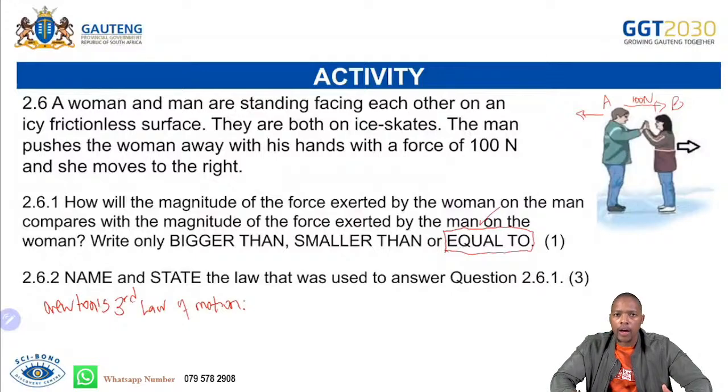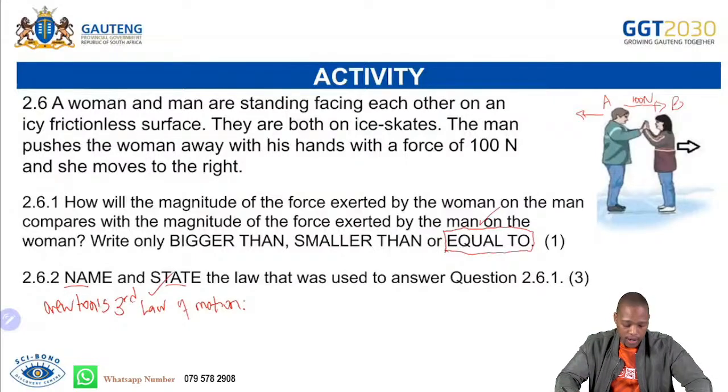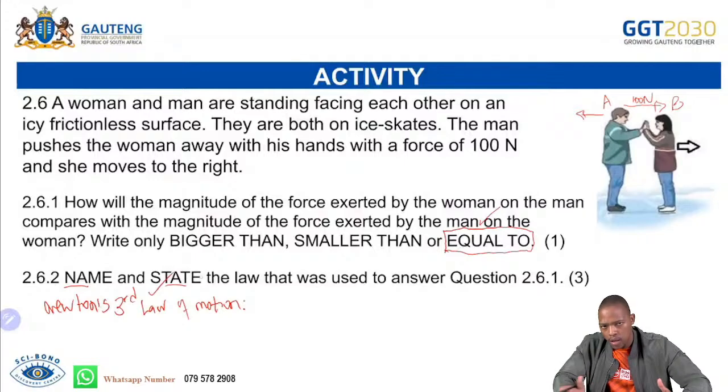This is why, grade 12, it is important that you are able to state this law. Look at the marks that you are now getting just by being able to state the law. You are now getting the mark of stating that it's Newton's third law because they say name and state, and it's in capital letters. Very, very important. Name and state the law. You don't just go and start stating the law. You have to give it a name first. In fact, I always advise people, every time you state a law, write its name down. Whatever law it is, Newton's first law of motion, then state it. Newton's second law of motion, then state it. Let that be your everyday thing.